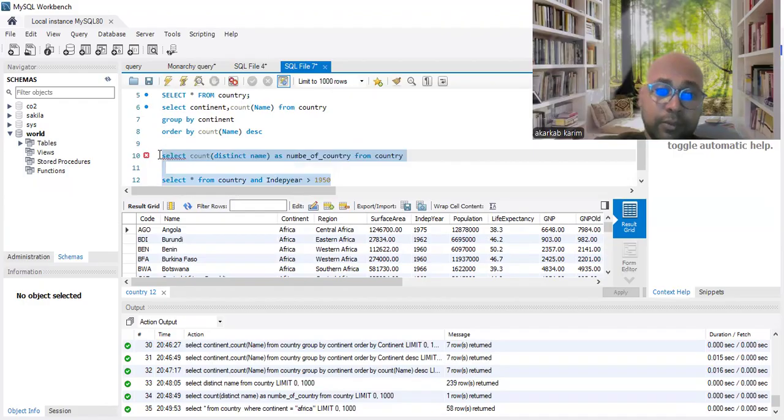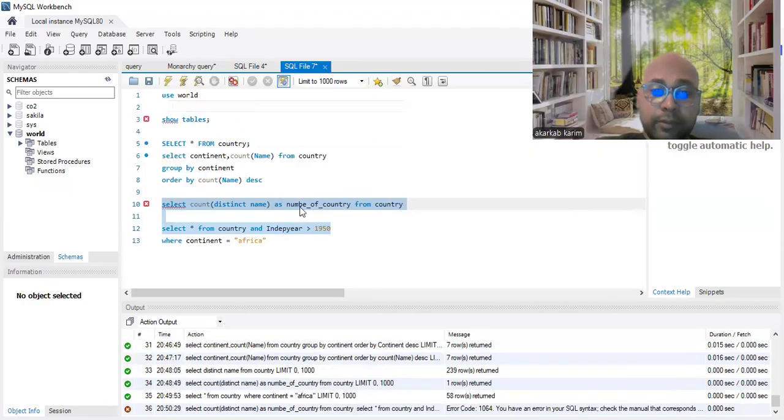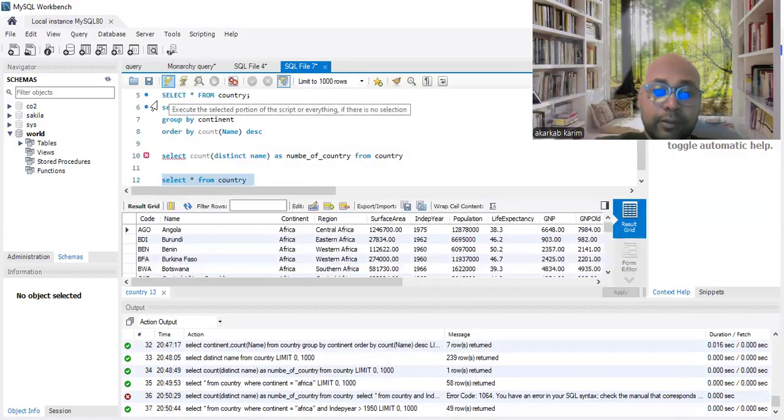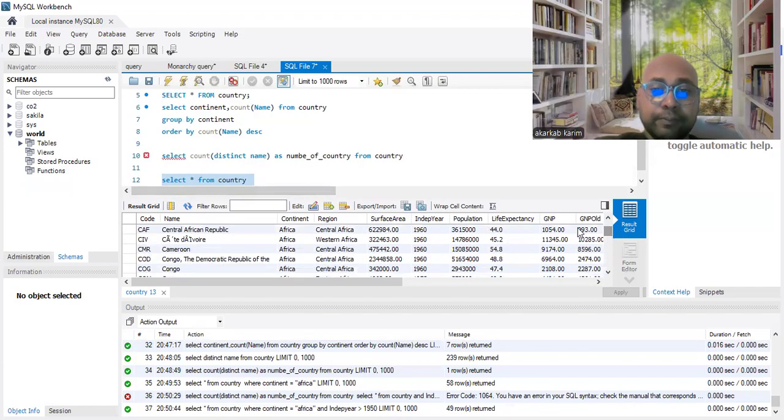Okay, we have both conditions here. So let's run our query now. This is the result we can get. So we return all the countries that have independence year more than 1950.